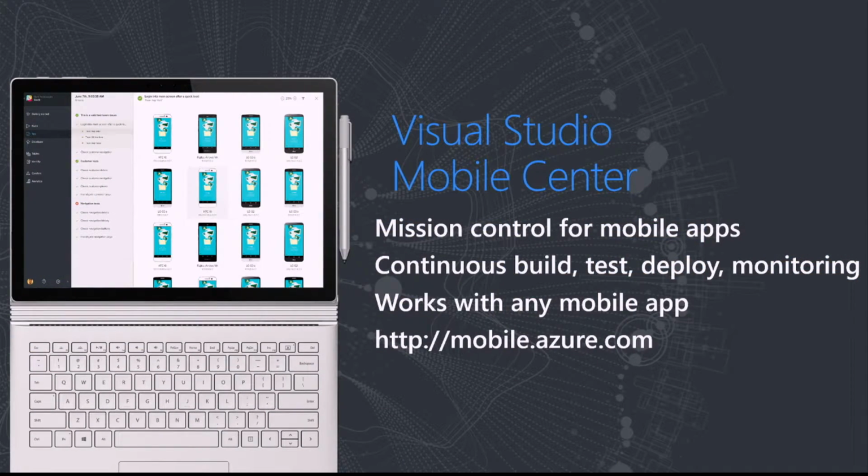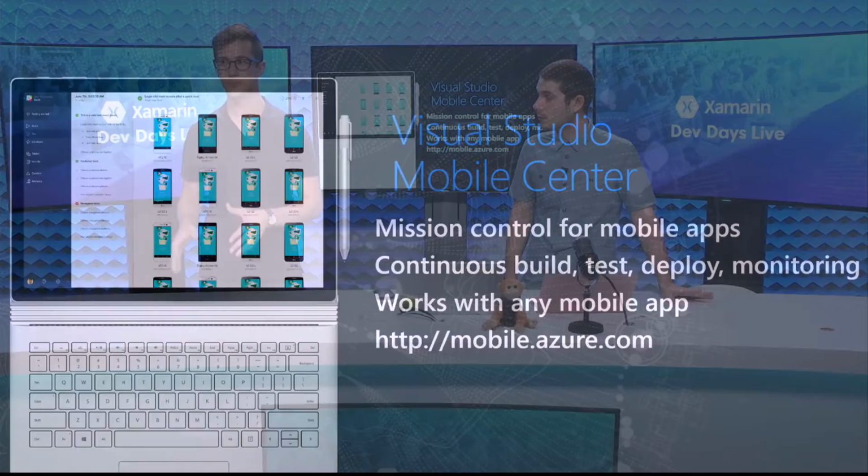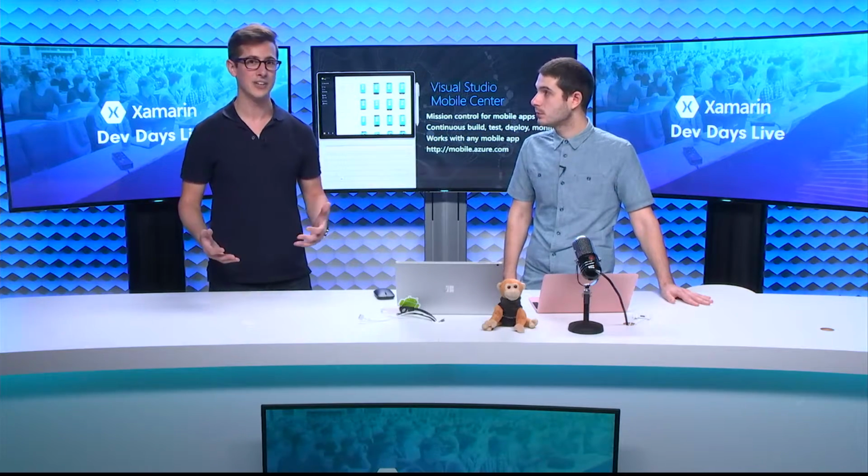Yeah, that's right. So right now, this is hot off the presses. It's still Preview, right? Still preview. We actually just opened it up to the public. When James announced this at Connect, this was actually a private preview. You had to request an invitation. We just opened that up. So if you just go here to mobile.azure.com, you can create an account, log in, get started. Try it out. Let us know. Give us that feedback. That's what we'd love to hear. And we're going to use your feedback to make it even better.